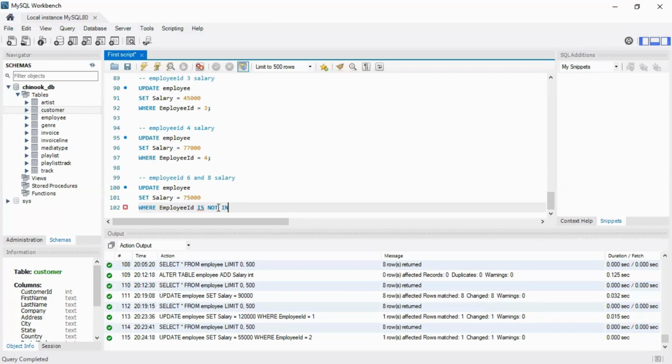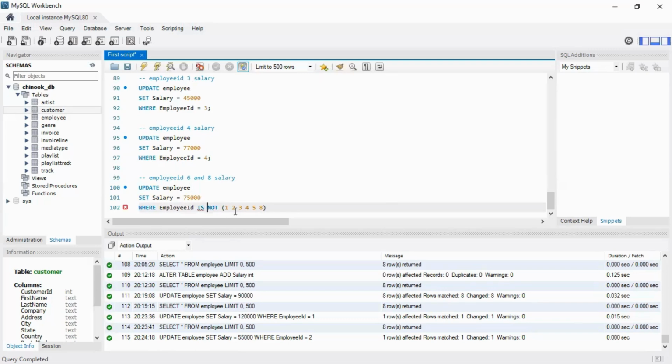Let me see if this is going to work. We can put a list: it's not 1, 2, 3, 4, 5, and 8. So it's going to be 6 and 7, right? It should work now.